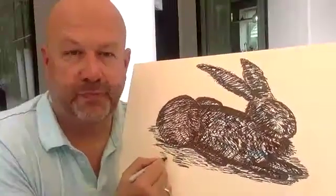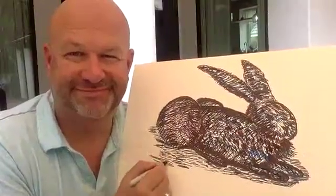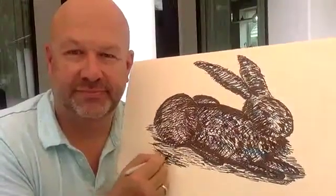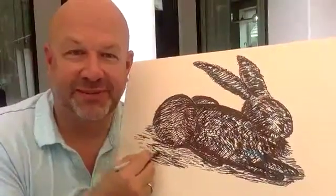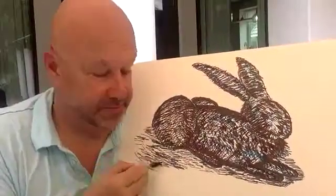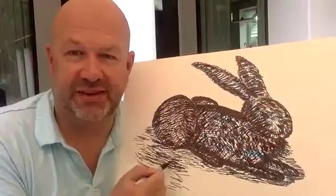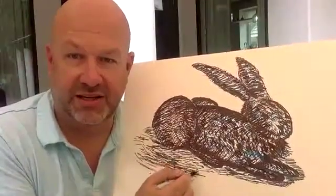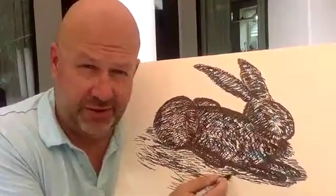Here you go. Not too shabby. I'm liking how I'm not just looking at the screen here. And remember, these are hatch lines, and then we've got things that are called cross-hatch lines. Cross-hatch lines are almost like an X, flattened out, an extended pair of scissors, if you will.